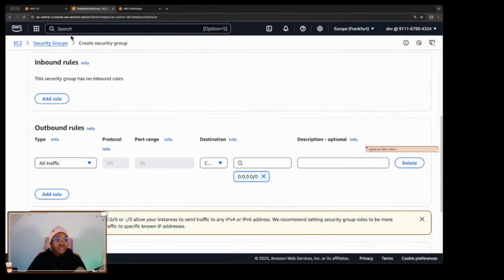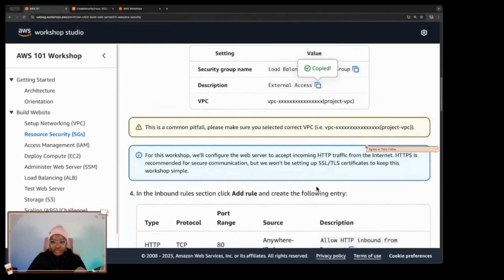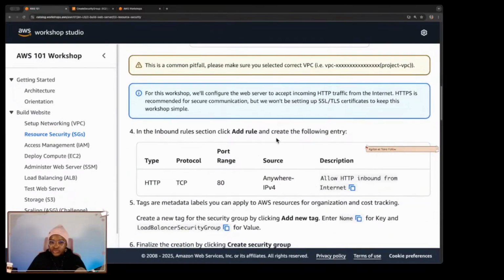And the inbound rules, let's check what inbound rules we have here. In the inbound rules, we're going to add a new rule, and this is the entry. Remember I said that you're the one that's going to define exactly what can gain access to the resources in your security group. So instead of having to set this restriction per resource for every resource, you can just attach it to a security group, and then these resources that you want to have the same kind of restriction, you put them in the same security group, and then you can just handle the security group directly. This is what we're going to be working with.